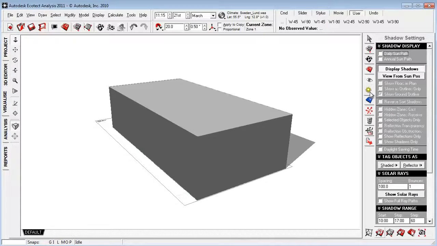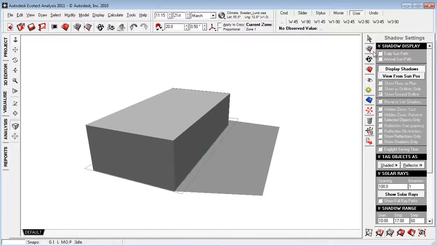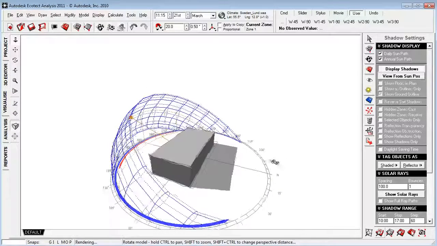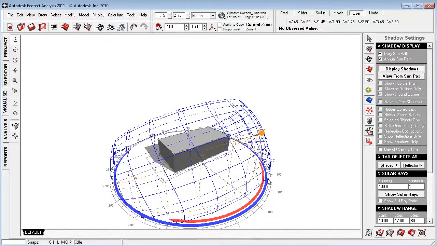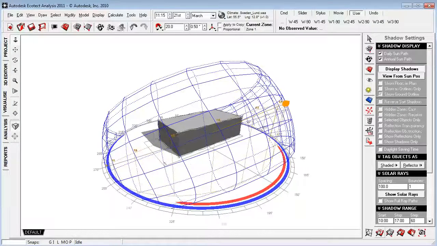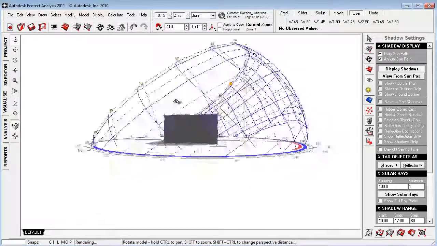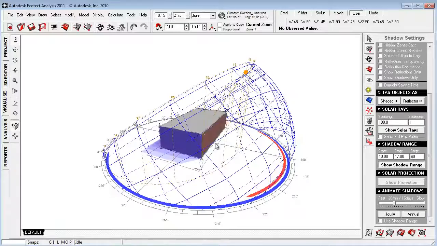We can look at the contrast on our shadows and control a lot of different things in here. If we go to the sun settings here, you'll see that this is a lot of times where we'll get started. We can add our daily and annual sun path, and from the weather file, the hottest and coldest month will be displayed inside the model. We can then just hit here to scroll for a specific time, or we can hit the globe to go to different sun extremes or window or whatever. We are also able to hit solar rays or make a butterfly diagram with some very nice colors and stuff like that.